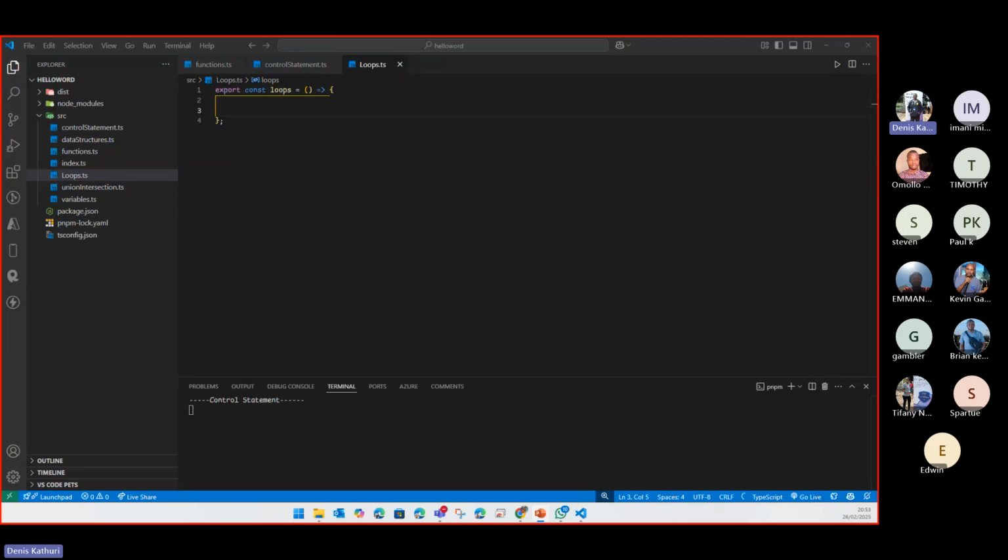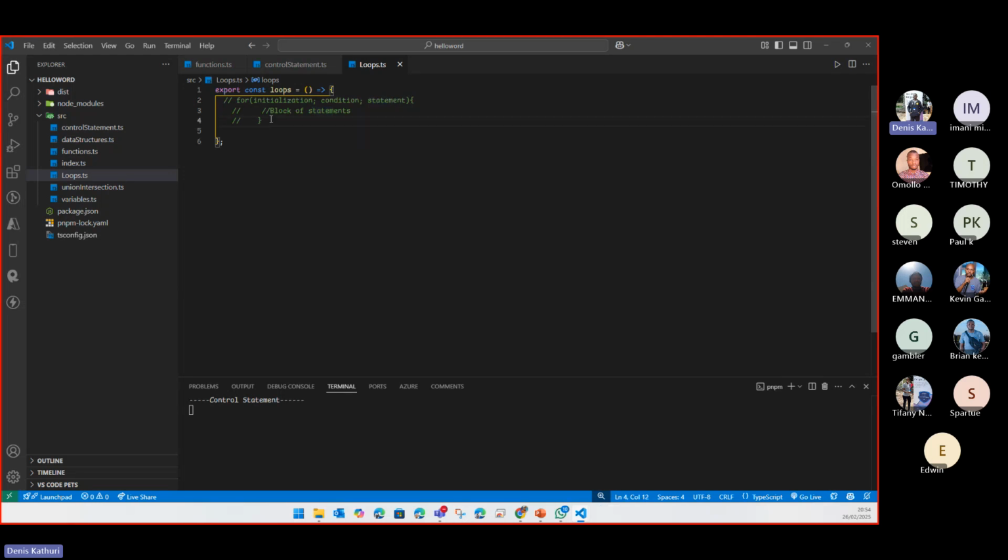Then the statement, which is incremented or decremented, depending on what you are checking. So this is the syntax: initialization, then the condition, which must be true or false, then the statement, where you increment or decrement as you want.